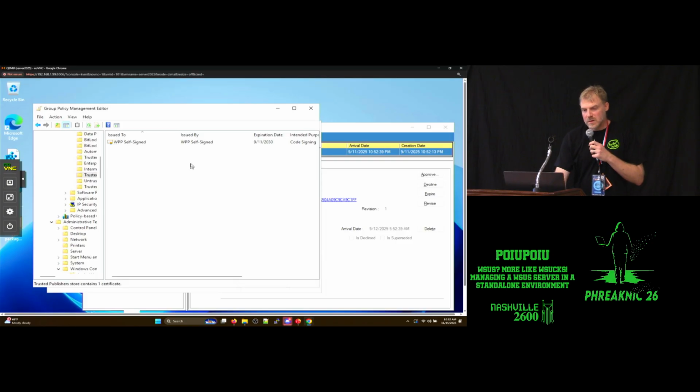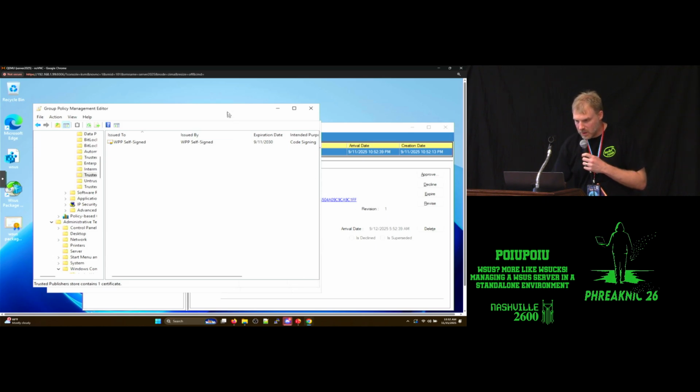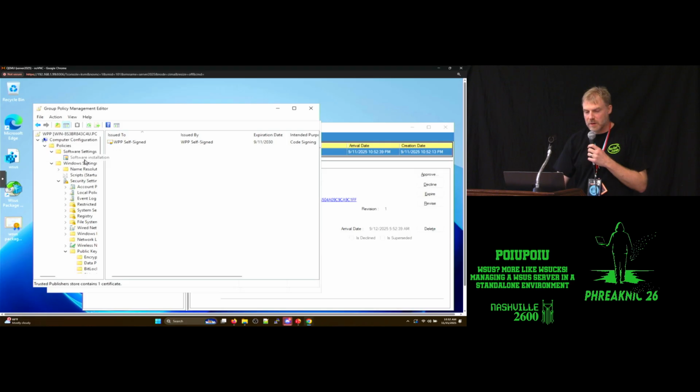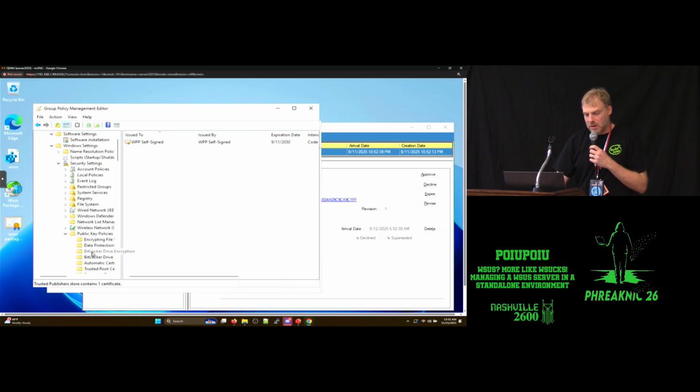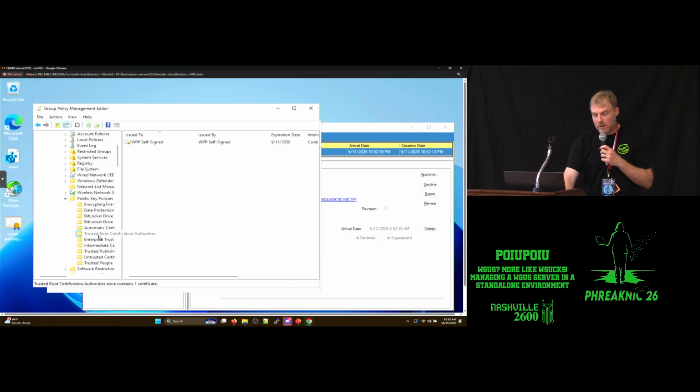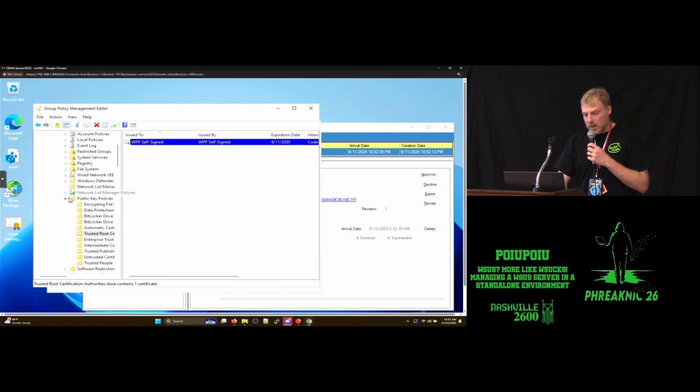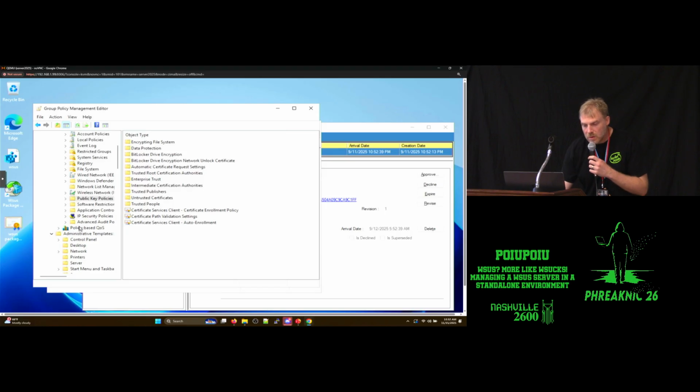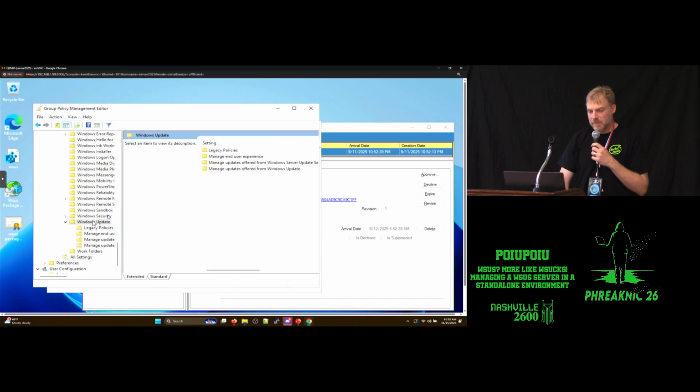All right, so like I talked about, this is inside of the group policy. I've created a policy, and I've taken my WSUS Package Publisher cert file, and I'm applying it across the domain, putting my trusted publishers here, as well as my trusted root certificate authorities, my WPP self-signed. At the same time, I'm also under admin templates, Windows components, scrolling all the way down, Windows Update.